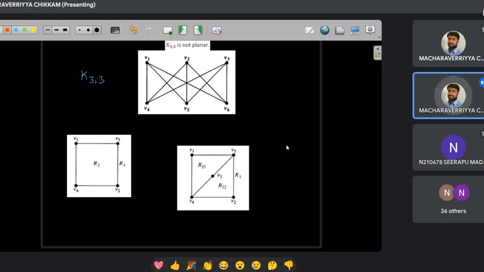So far we covered how many vertices? I hope we covered 5 vertices. Now we are left with one more vertex. Now where do you keep that vertex? So what is that one more? V6, right? So now where to keep this V6 so that no intersection is going to occur?